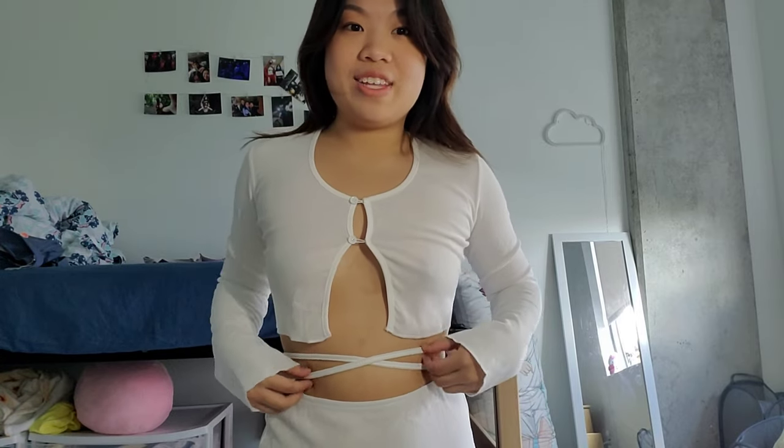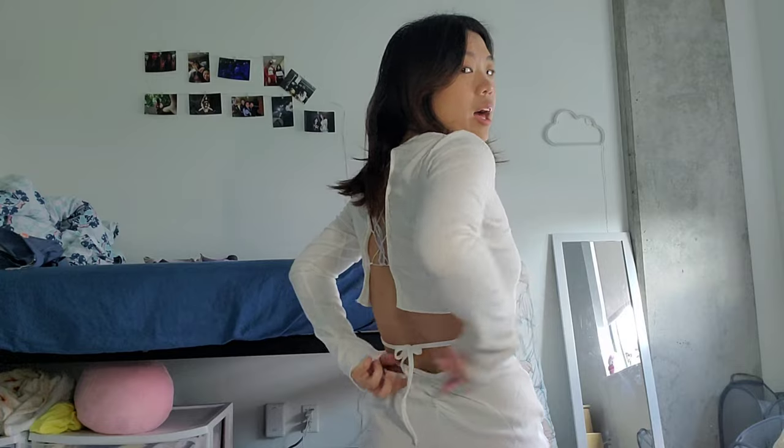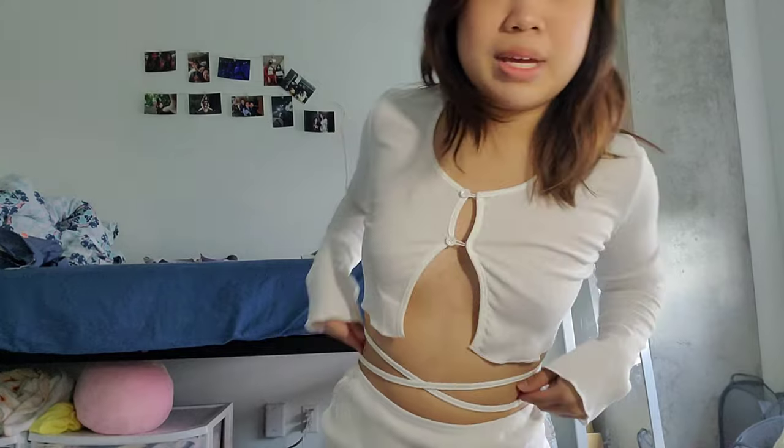Another set — I've seen this set a lot on the internet and TikTok, and I am kind of in love with it. It's pretty nice and opaque, and I really like how the sleeves flare out at the ends. Very comfortable, and the shoulders fit me very well. The skirt itself is a little sheer. It has strings that start from the back which you tie around — I made an X shape like the product picture. It really makes your waist pop out and gives it a little bit of spice. Definitely great for going out.